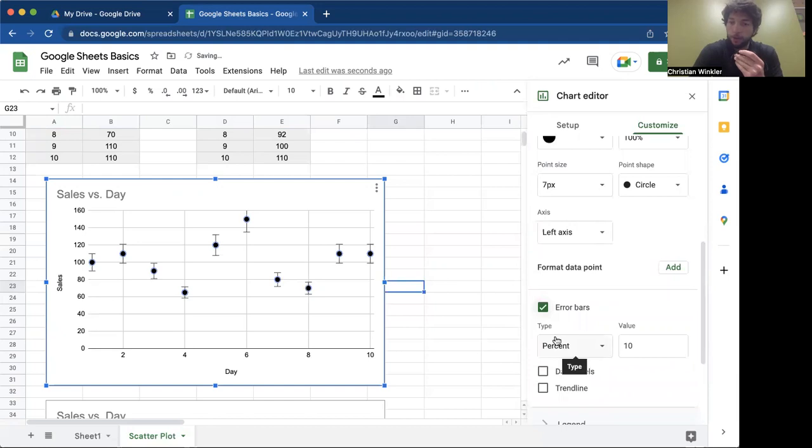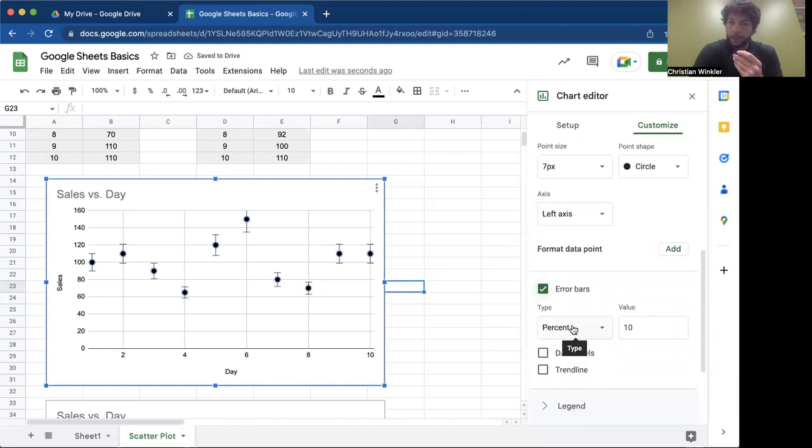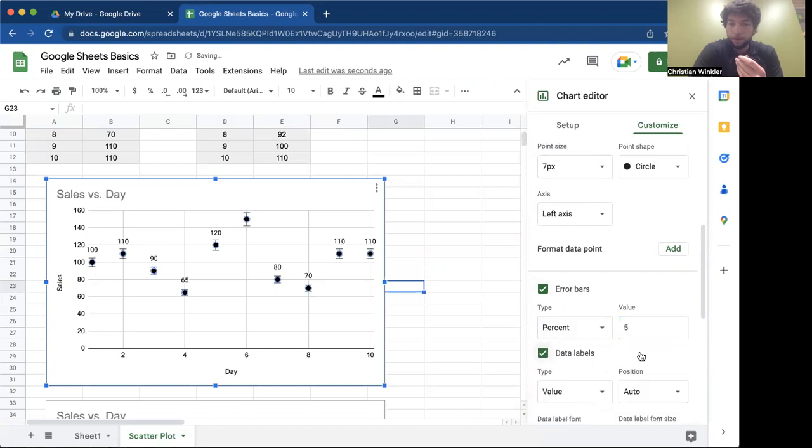You can put in an error bar, and let's say, if you're pretty confident that your answers are good, you can maybe say there's a 5% margin of error.